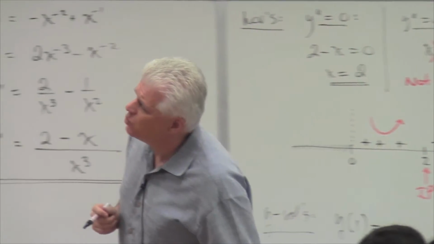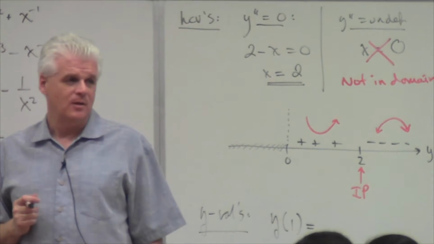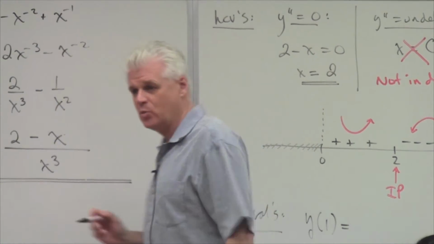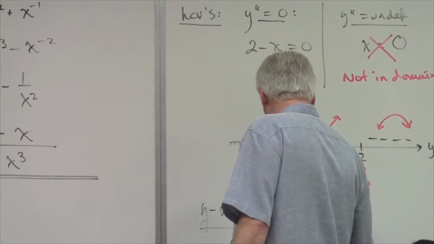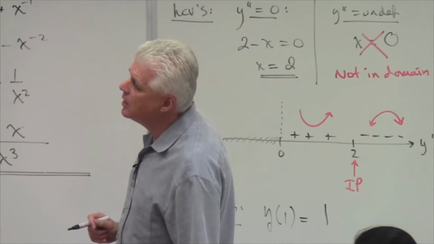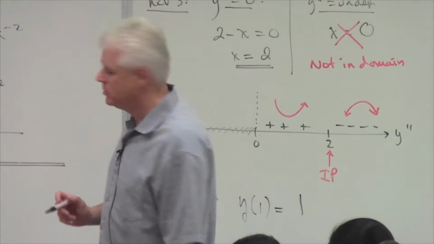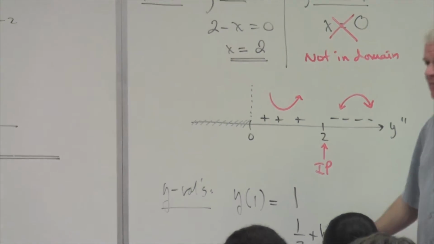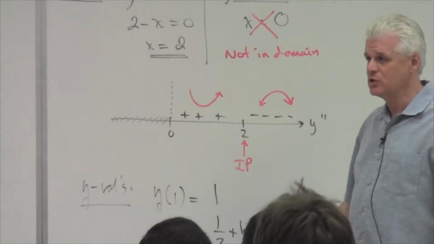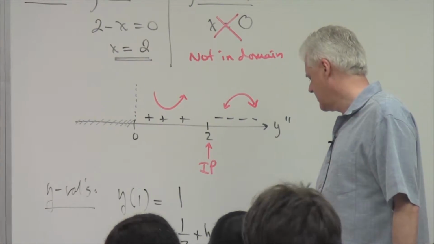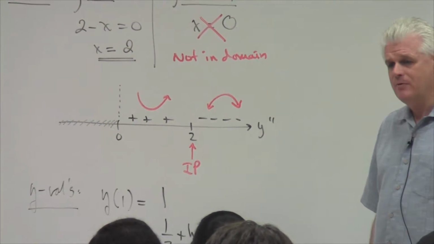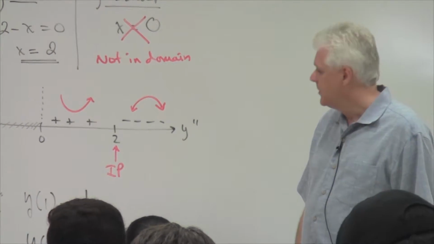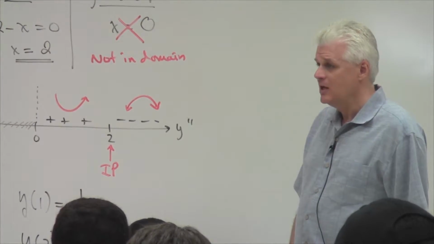All the way back to the original, it's 1 over 1 plus the log of 1, which is 1, isn't it? The log of 1 is 0, so you've got 1 over 1 plus 0, which is 1. And what's y of 2, the inflection point? It's 1 over 2 plus the log of 2, which is nothing special. That's like 0.5 plus 0.7, so it's roughly 1.2. If you punch it into a calculator, you get something in the neighborhood of 1.2, I believe. So I think we've pretty much got everything taken care of.